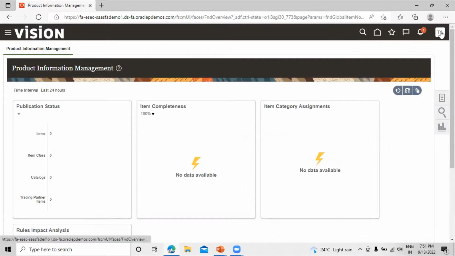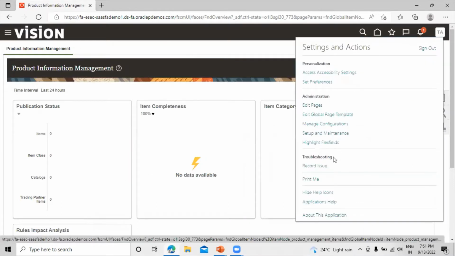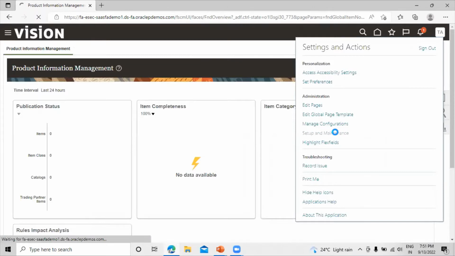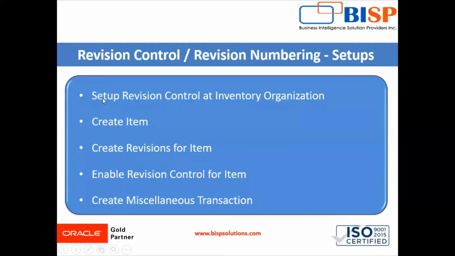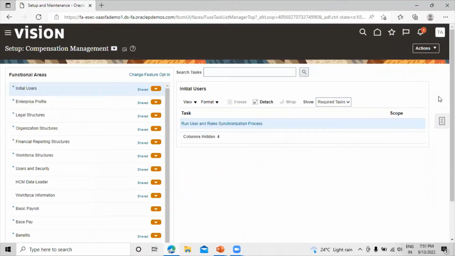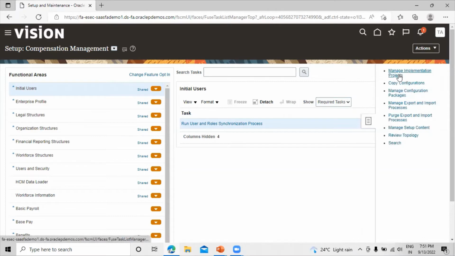Now click on Settings and Actions, Setup and Maintenance. So first of all, we set up the revision control at the inventory organization. So we have to go to the implementation project in order to go to the inventory organization.